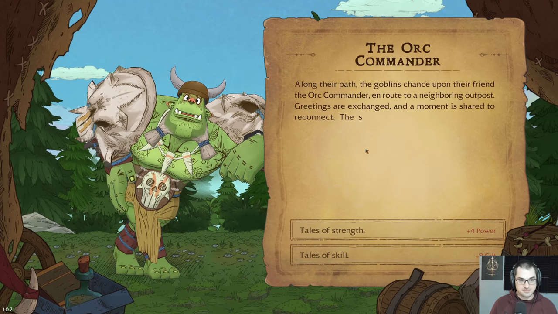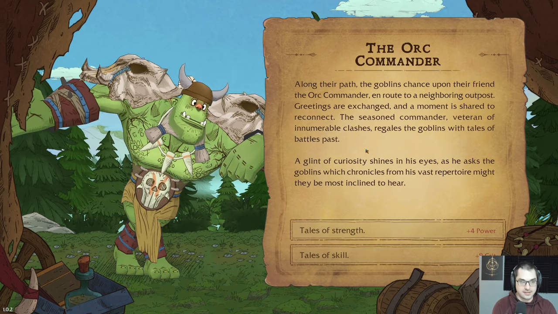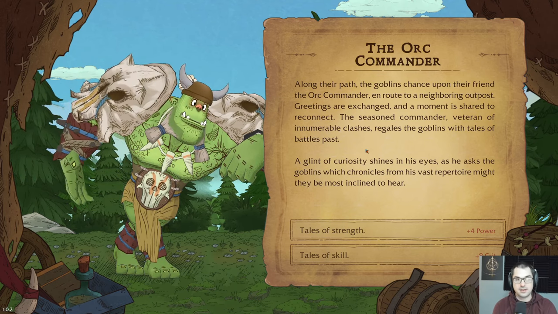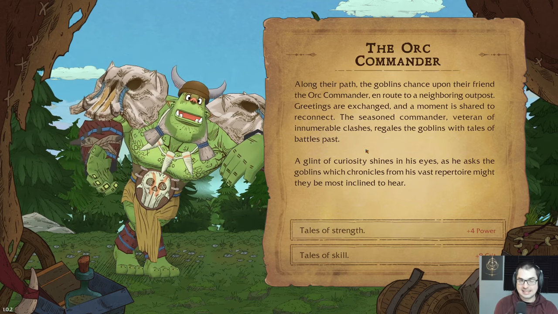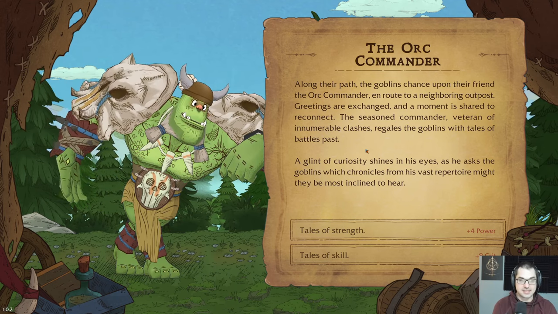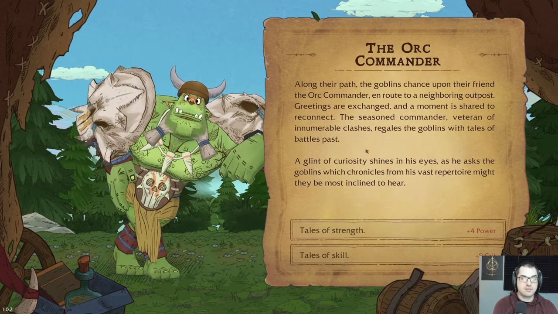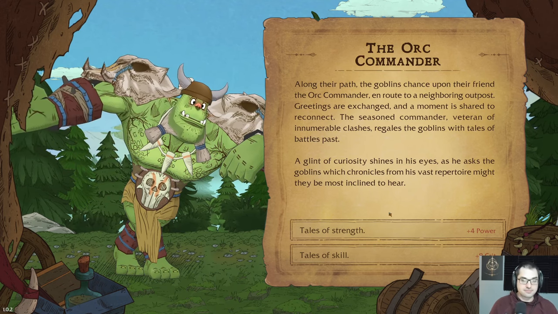Orc Commander. Along their path, the goblins chance upon their friend, the Orc Commander, en route to a neighboring outpost. Greetings are exchanged and a moment is shared to reconnect. The seasoned commander, veteran of innumerable clashes, regales the goblins with tales of battles past. A glint of curiosity shines in his eyes as he asks the goblins which chronicles from his vast repertoire they might be most inclined to hear.